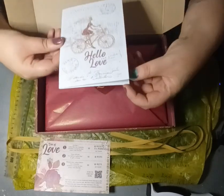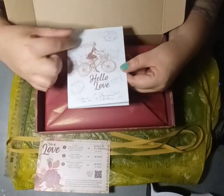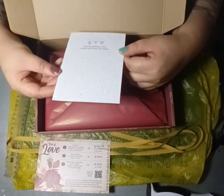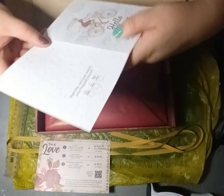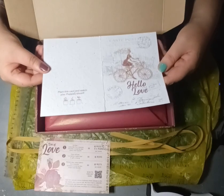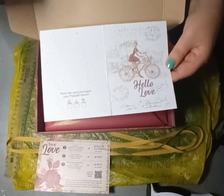Okay. Ooh, this is my handmade paper. That's so cute. This is such a cute little card. Oh, wow. Guys, plant this card and watch your poppies bloom. This is a seed card. Oh, my word. Mind blown.